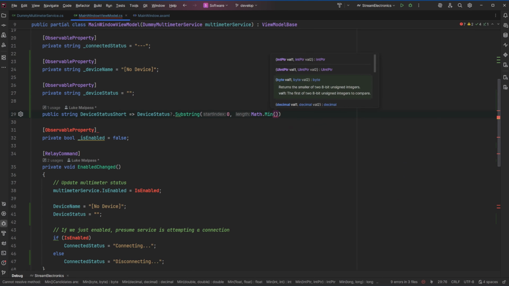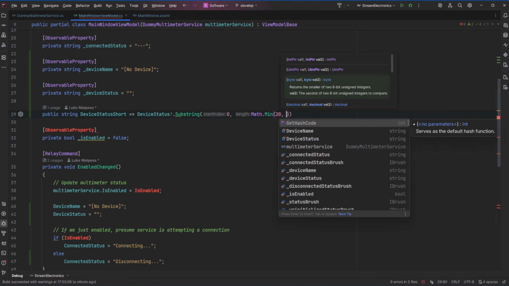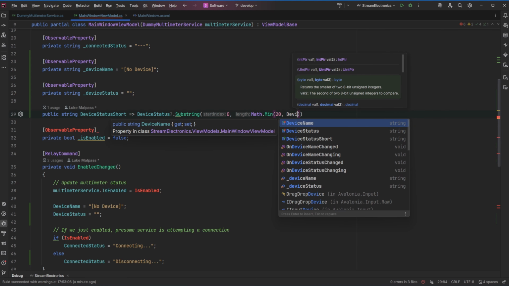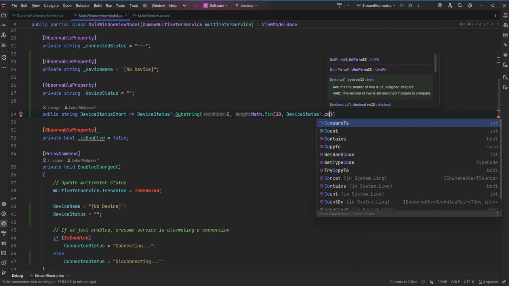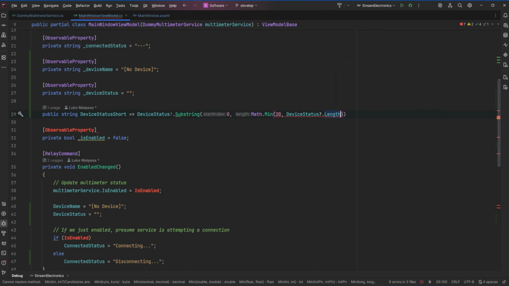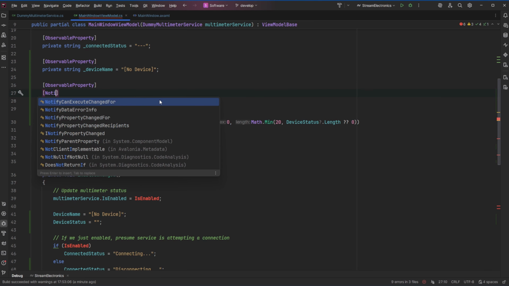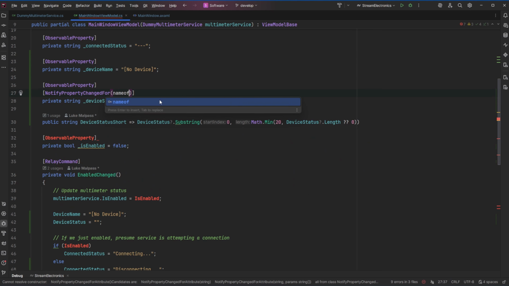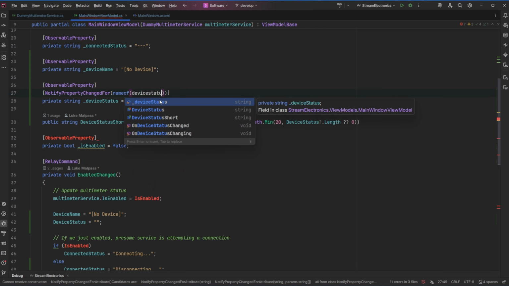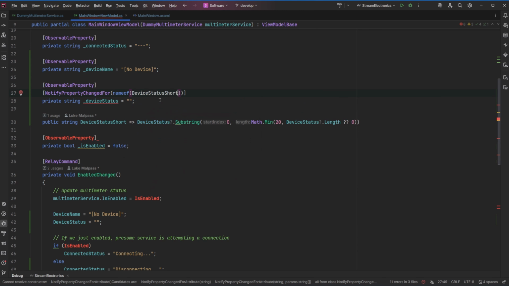We either want it to be, let's say, 20 characters long to start with, or the device status question mark dot length. And if it's null, then that's 0. And then this wants to be notify property changed for name of device status short. And now we have a short device name.